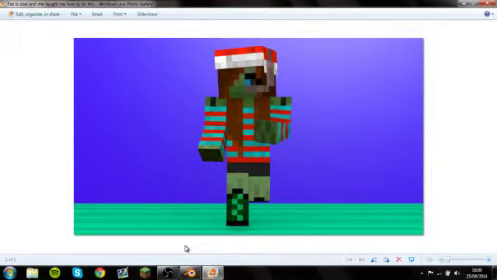And then you can upload it to all your friends and show them and be like, oh my god, look what I made. But don't forget, you've got to download your skin and the Blender file and everything like that, otherwise it won't work. If you don't download your skin, then you know you're not going to be able to upload it and stuff.